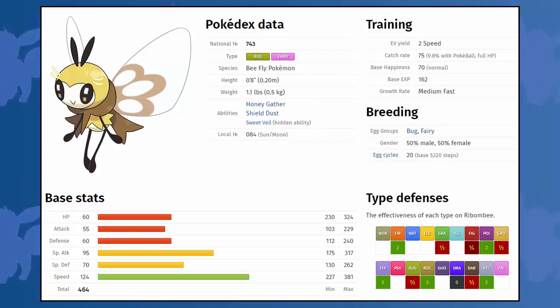What does Sweet Veil do? Prevents Pokemon from falling asleep. Yeah, so that's quite nice in VGC, but Shield Dust is basically this Pokemon's best ability.